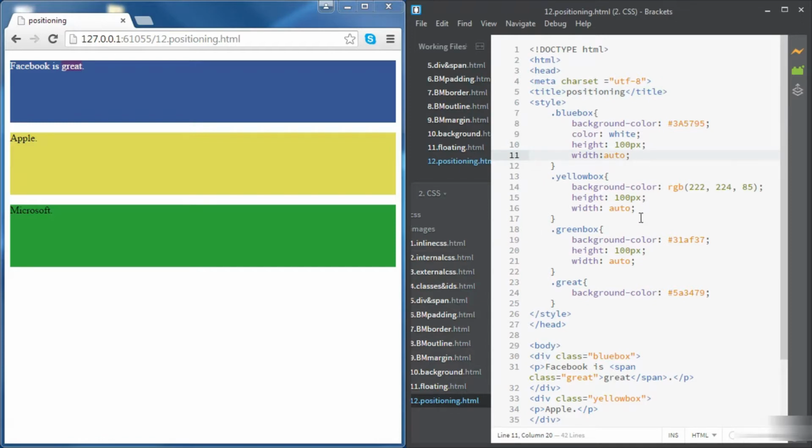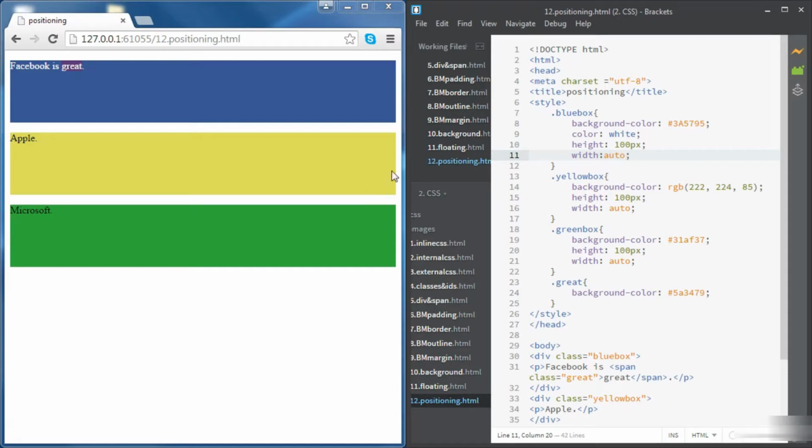So, first of all, positioning means that we are setting a certain location for our HTML elements. And also we want to define how these elements are going to behave in the flow of the web page. So there are four types of positions. The first type is the static position, which is the standard position. All the elements that we are seeing here for now are by default set to static position. Static position means that they are all behaving according to the normal flow of the web page.